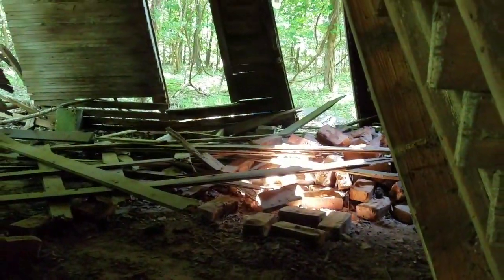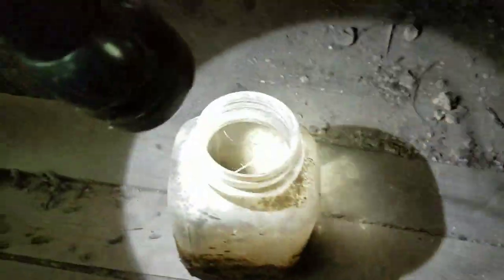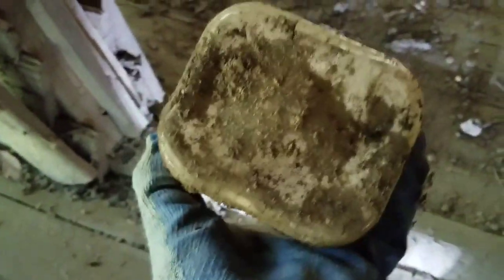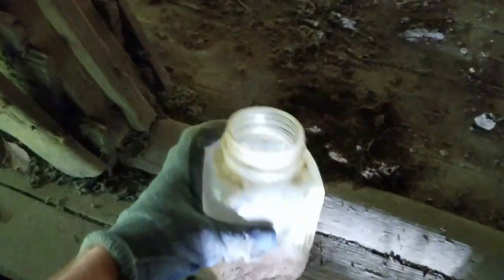Alright, so I was just right over there when I was looking, and right under here, look. This board was already pulled up some. Here's the jar that I saw. Old glass jar. I don't know how old it is, but it's got crap in it, but it's probably just dirt and crud. But who knows, somebody might have been out here before and found it and stuck it under there. I don't know, but still a cool jar. No lid on or anything. I have no idea how old it is. I'm not good at dating this stuff, but I'll take it home and clean it up. I'm sure it'll be a nice display piece. Maybe I can keep some stuff in it. But anyways, let's keep going.